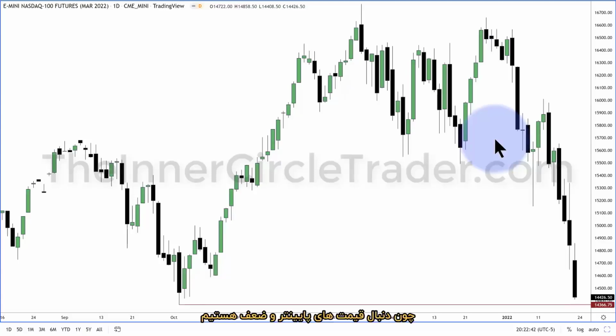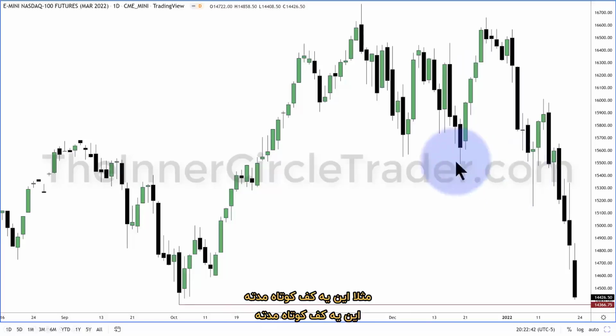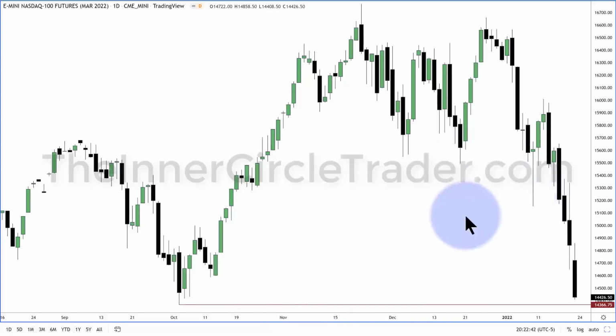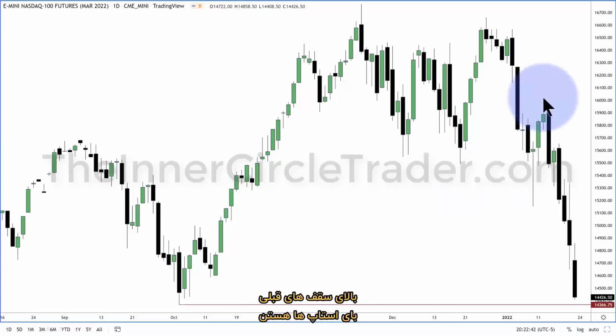Because we're looking for lower prices and we're looking for weakness, the expectation is we want to see every short-term low, like this would be a short-term low, this will be a short-term low, and underneath those lows are going to be sell stops. Okay, that's liquidity. When I say learn to start looking for where the market's going to draw to, it's drawing to one of two things: it's drawing to stops, which is liquidity, or it's running to an imbalance. Now, what does that mean? Above old highs, buy stops. Below old lows, sell stops.